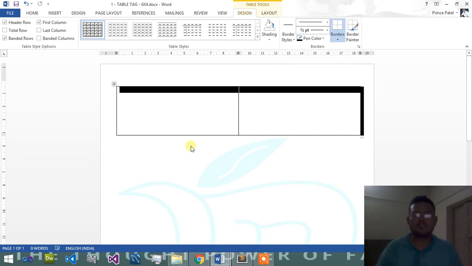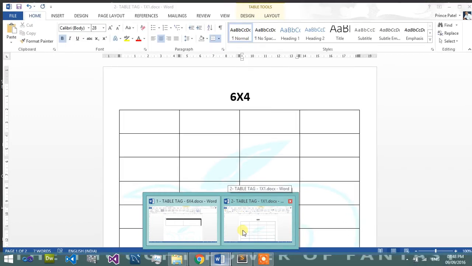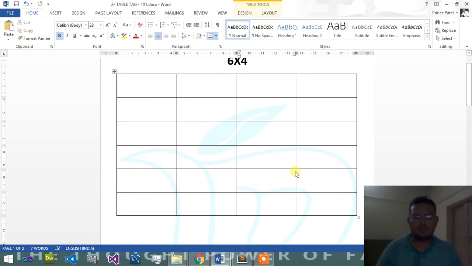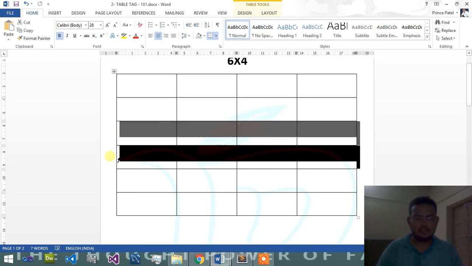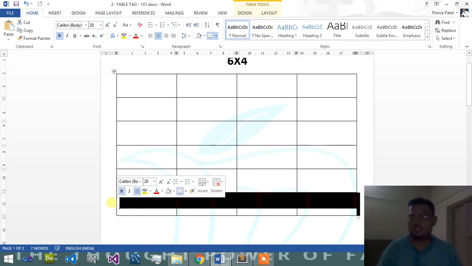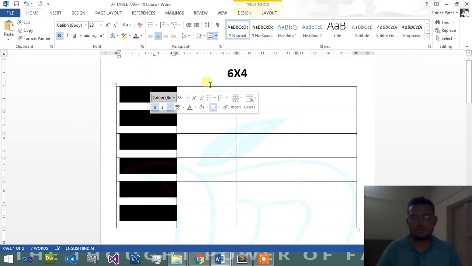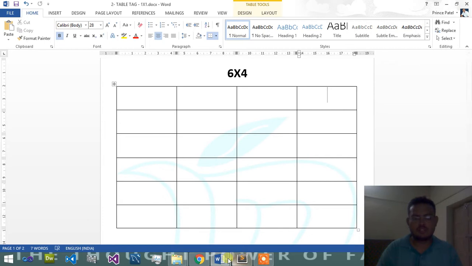Okay, so I want to create 6 rows and 4 columns. How many? 1, 2, 3, 4, 5 and 6. This is 6 rows, and 1, 2, 3 and 4, this is 4 columns: 6 rows and 4 columns.